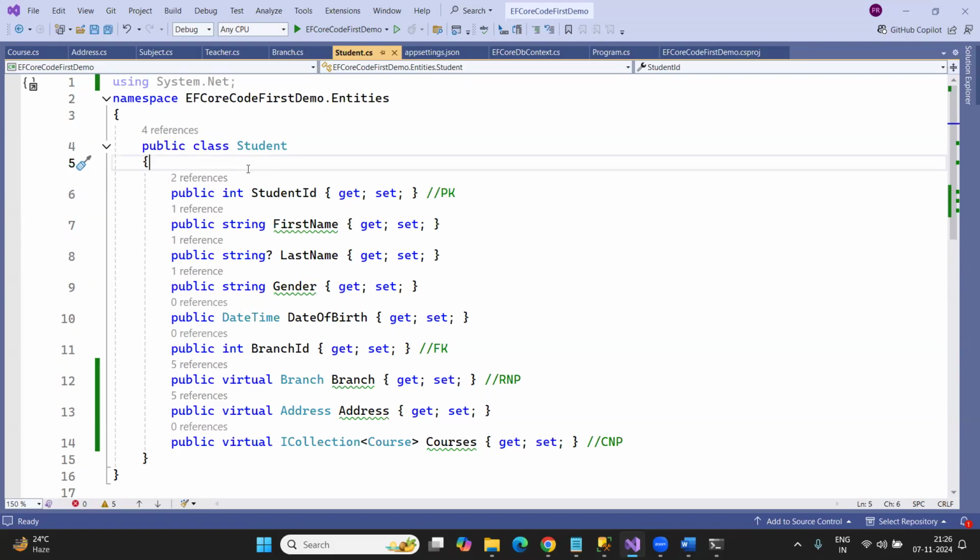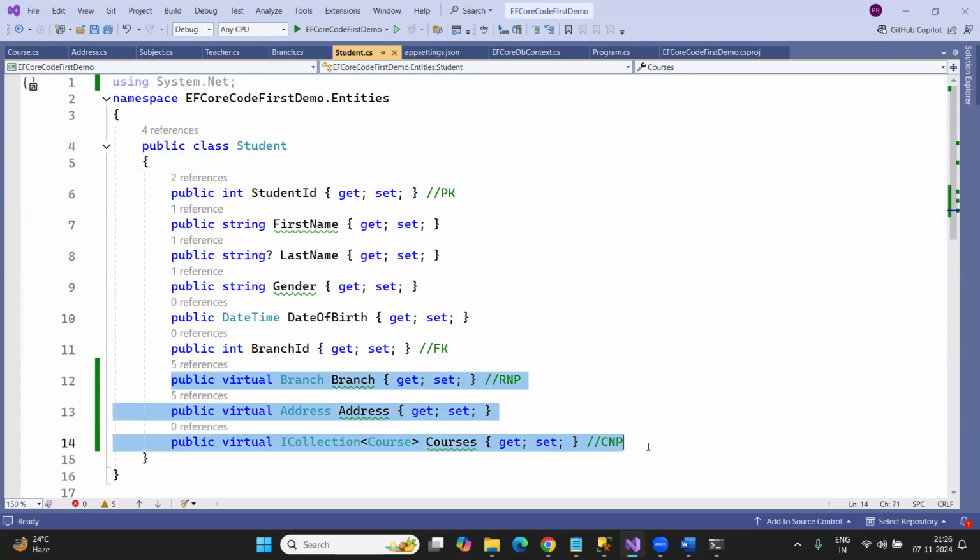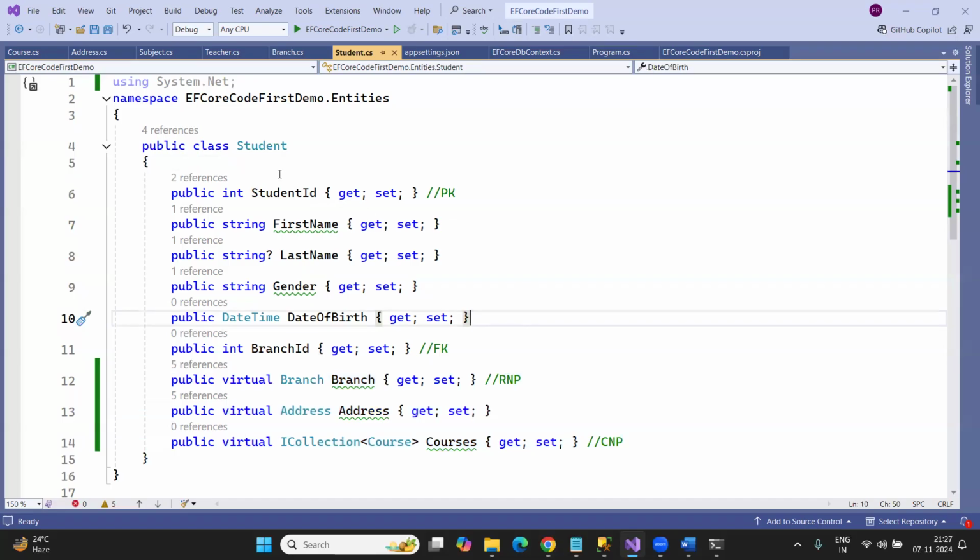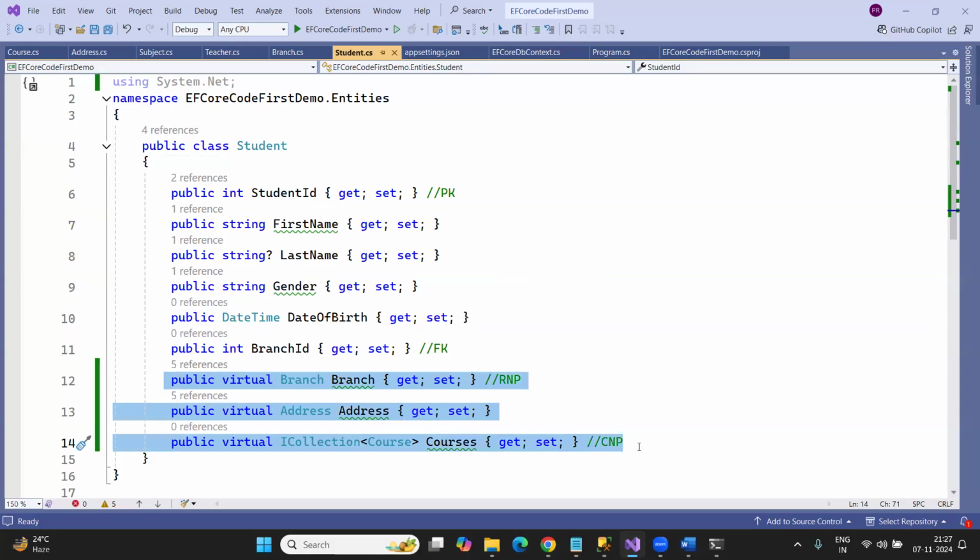At runtime, Entity Framework Core is going to create a proxy class, and that proxy class is going to be inherited from your entity which contains virtual properties. If an entity doesn't have any virtual property, then there is no proxy class for it. Take the student class as an example: does it contain virtual properties? Yes, it does. Then Entity Framework Core is going to create a class inherited from the student class, and that class is going to override these three properties. Inside that override, in the get accessor, it writes logic that fetches the data from the database if it is accessed for the first time.